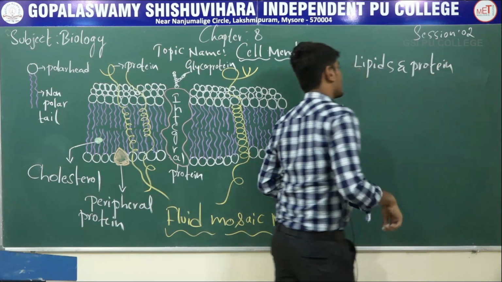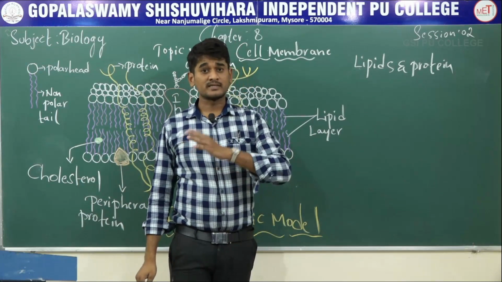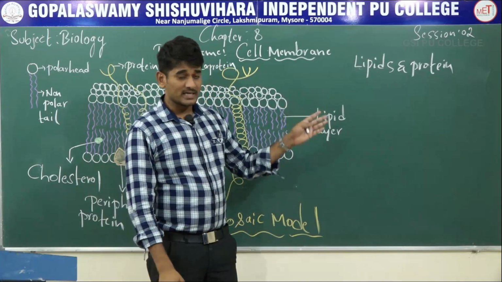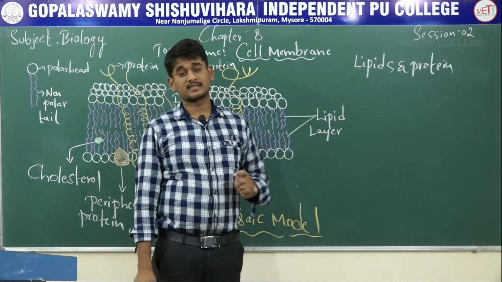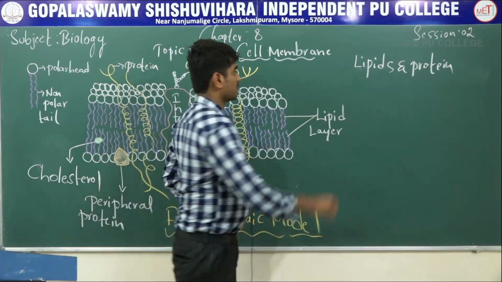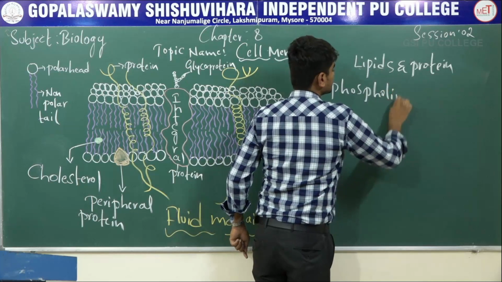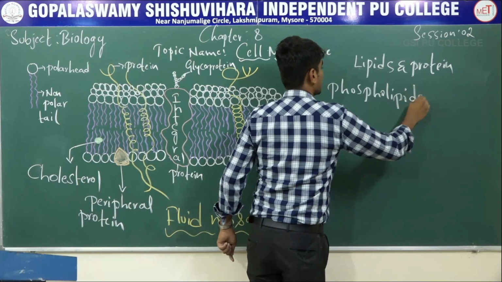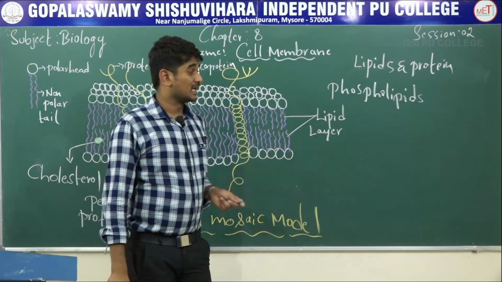Yes, dear students, we know about lipids, an class of organic compounds, that is fatty acids, which are insoluble in water, and proteins are the building blocks of amino acids, or chains of amino acids. Here, the major lipids are phospholipids. Phospholipids means the lipids contain a phosphate group in the molecule.